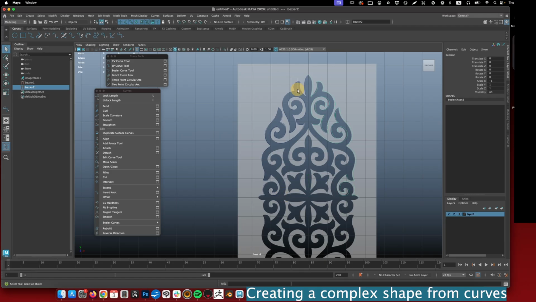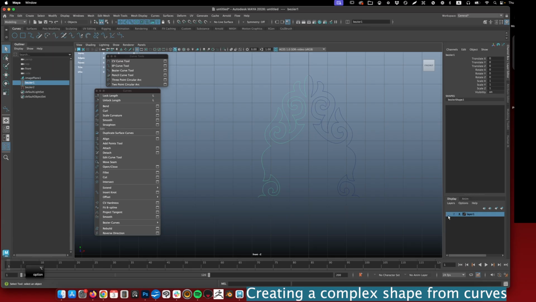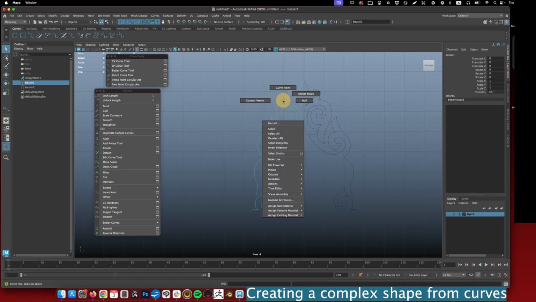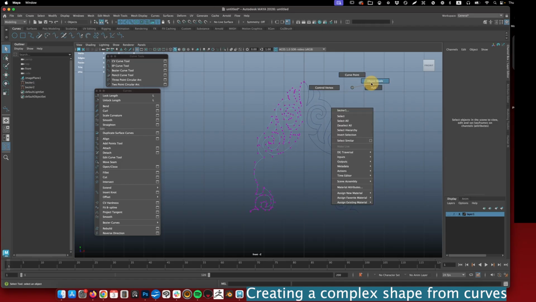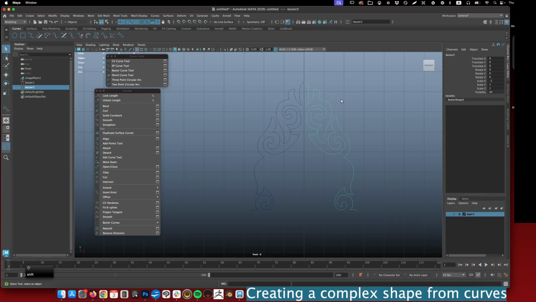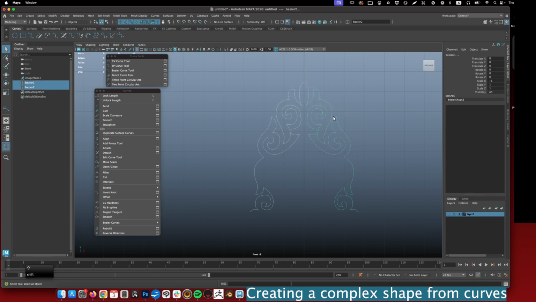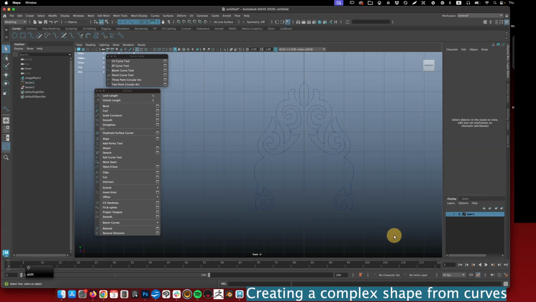Now let's change the visibility of our reference, and let's have a look at their direction. So this is where it starts. This is where it starts, right? So now we need to reverse one of the curves. I select it and I click reverse. So it changed direction. Now select this one and try to attach them. Looks good.